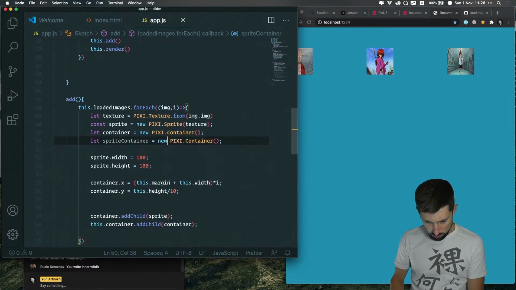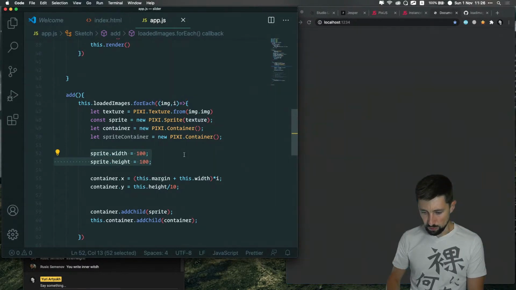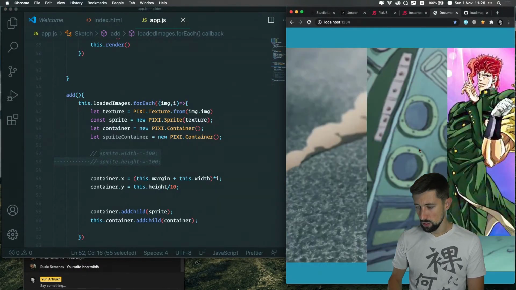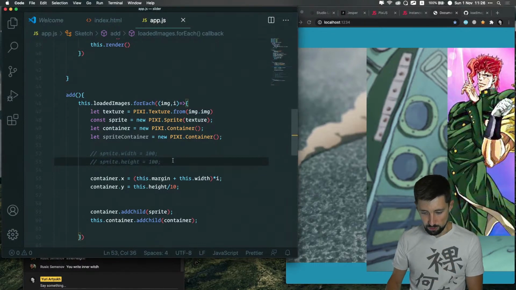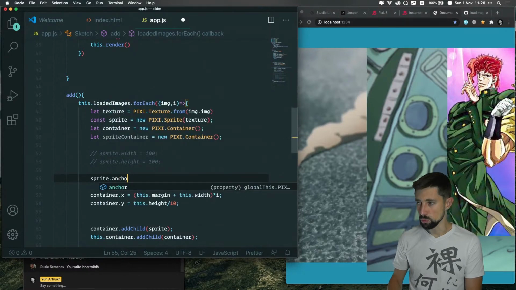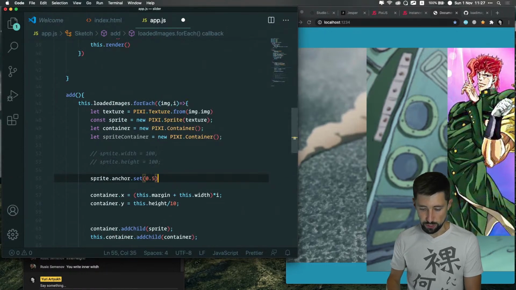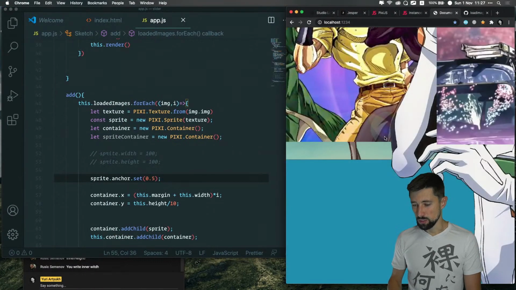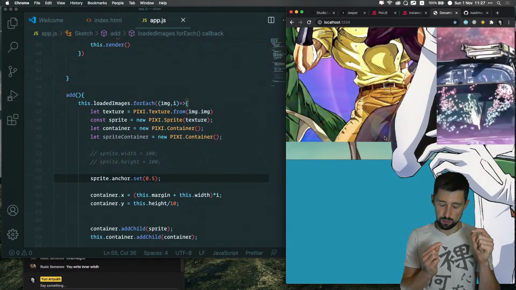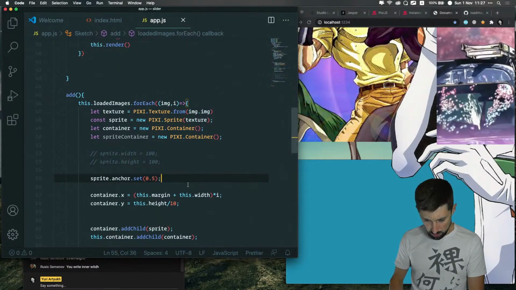First of all, I need to center them. Let's just center them. I'm not going to be using sprite width and height. Yes, now I could see the images kind of being right. So there's this way to change the anchor, like the relative point that is being used to position all the objects. I mean, this object in particular, sprite anchor. So now we're moving all the images to the left top center. And then I would need to add sprite anchor.